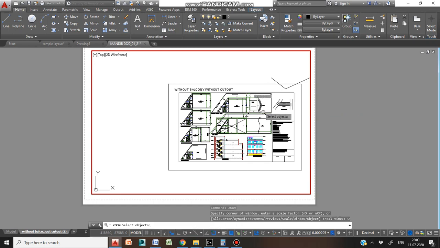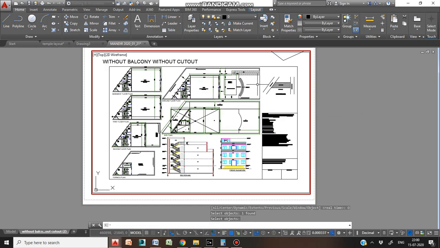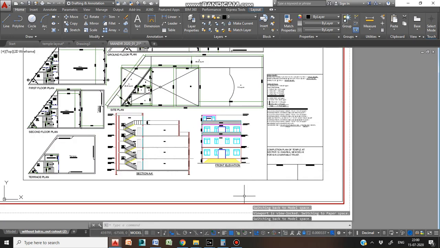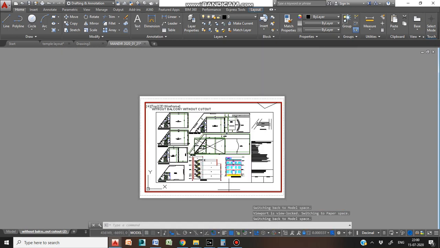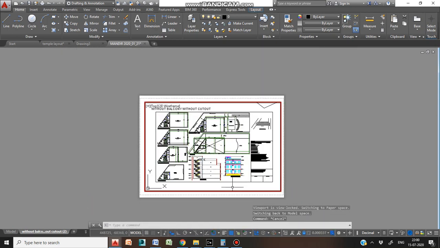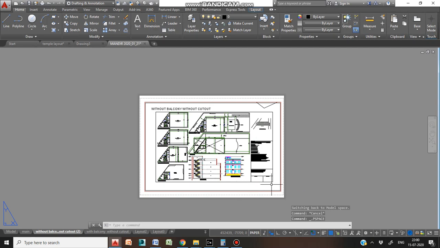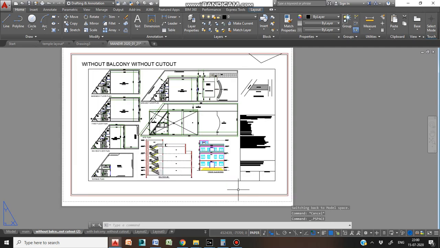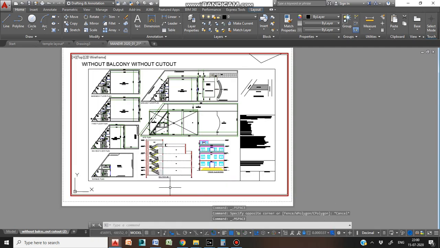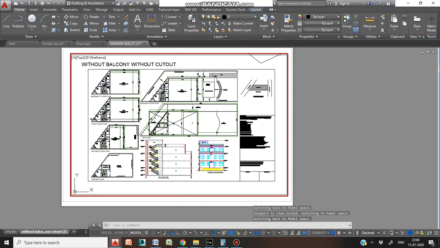Zoom, object. There is this option called lock. You can see a lock here. Selected viewports are not locked. I'll just click it here, and now my viewport is locked. Even if I double click my workspace, my paper space, it will still remain the same. Okay, I've double clicked on model space, my layout is not going anywhere. So this is how we lock our layouts.